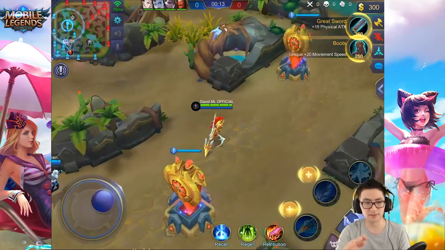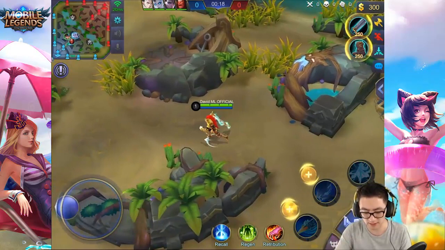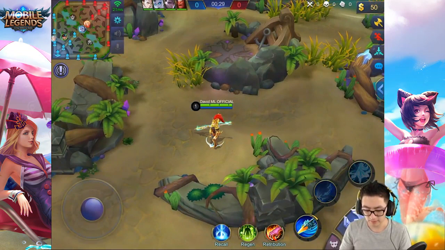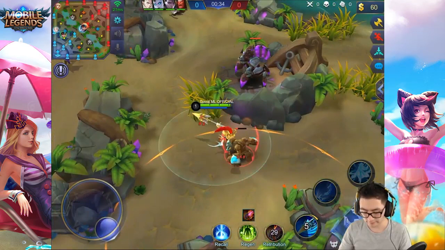Okay, it looks like we have three people that want to go mid here. Interesting, ranked games. Yeah, new players at its core, right? So you don't want to argue with them. You don't want to fight them. What do you want to do with this? You quickly come here and farm. Hopefully this guy doesn't steal our farm here. And let's farm this blue buff also.